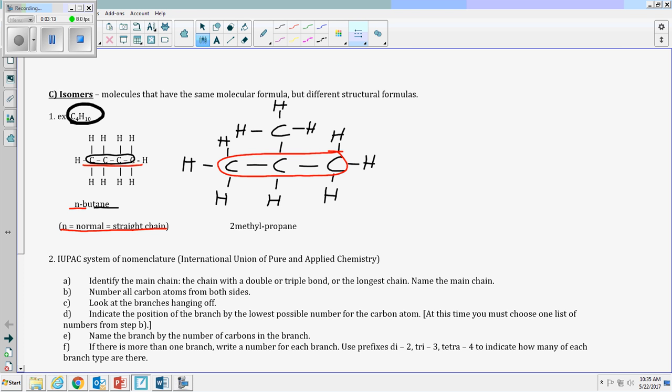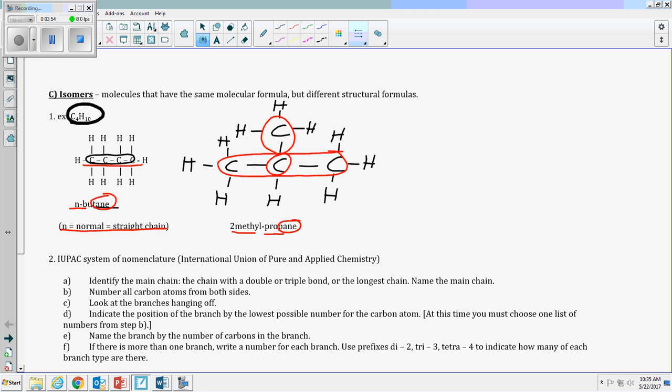So we first name the 3 carbons, which gives us the prefix prop as per table P. We still have only single bonds between the carbons, which means we have the ending ane, just like we had over here. But now we have to say, well, we don't just have a propane, we have a propane with a branch on that second carbon, on that middle carbon. So the second carbon here in the middle is connected to a branch, and the branch in this case has 1 carbon. So the 1 carbon gives us the prefix meth.